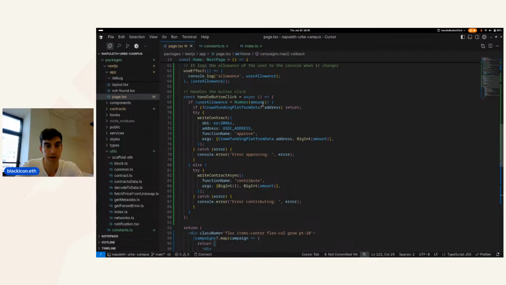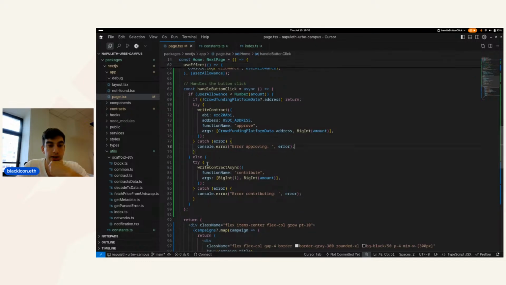If we don't have an allowance, we need to check if we have this. If we have this, we can go ahead, and we can approve for this amount to our crowdfunding platform address. Okay, this happens if something doesn't go well. Otherwise, we can write the contribute.